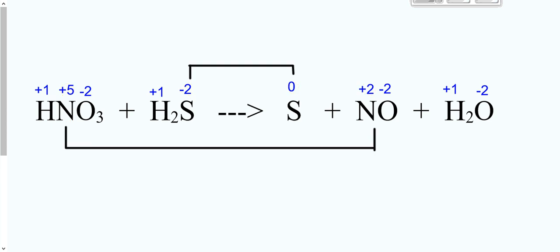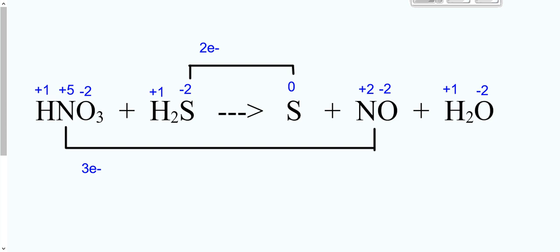Start by drawing your connecting lines. It helps us to identify which species we're balancing at the beginning. We know that we're concerned only with the sulfurs and the nitrogens. Now, to go from -2 up to 0, we had to have lost electrons, and I can see we've lost 2 of them. To go from +5 down to +2, we have to gain negatives. We gain 3 electrons. So that's our next step. We've indicated the electrons gained and lost.